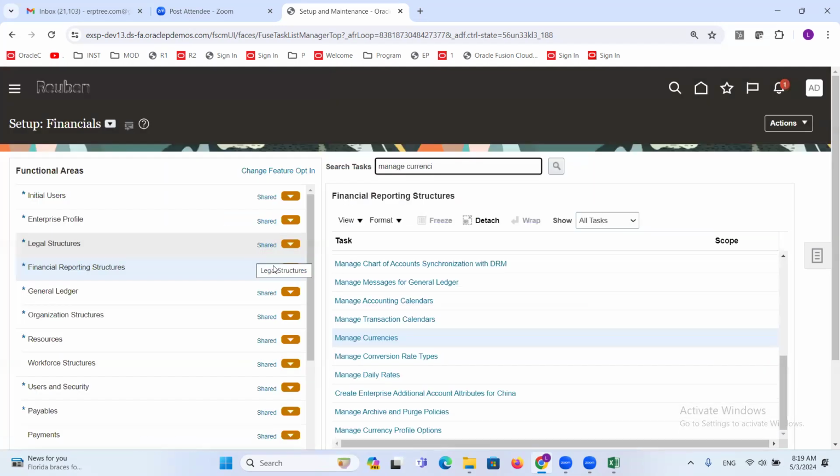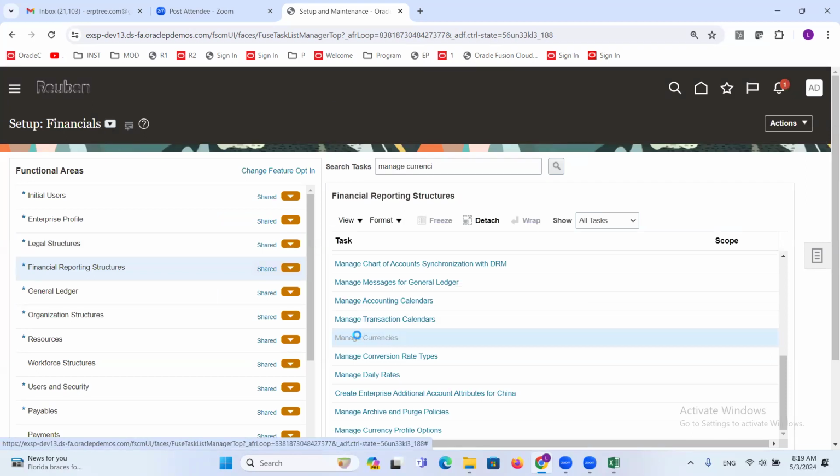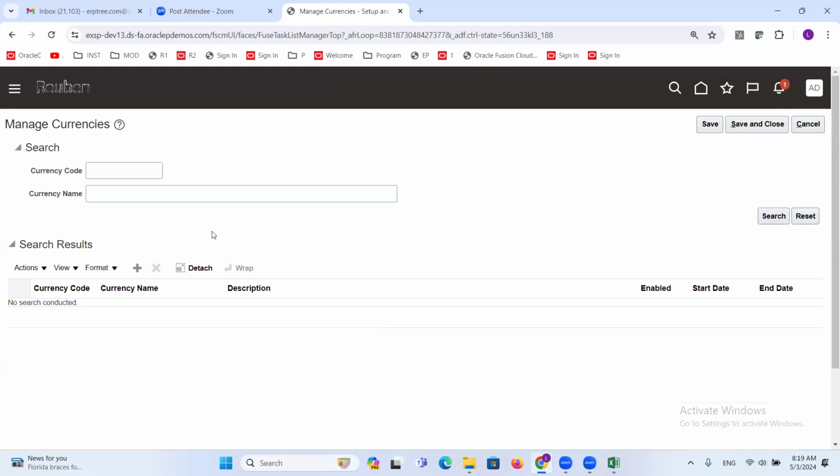Click on Manage Currencies. From this page, you can see whether any currency is enabled or disabled. I want to check USD.